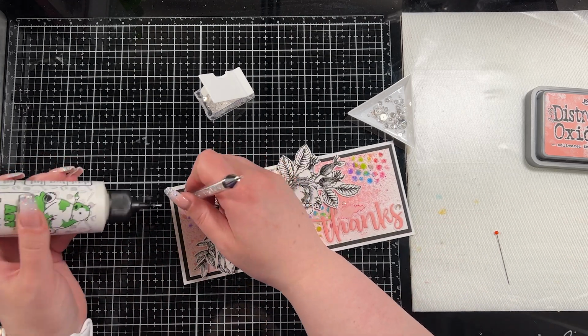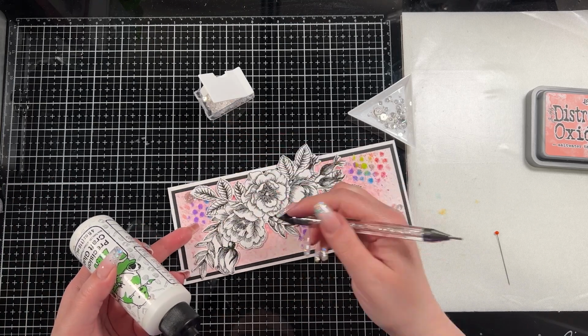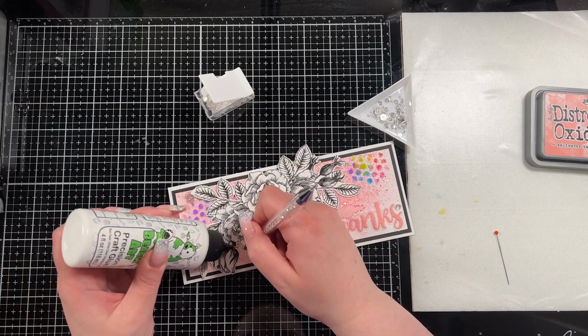And of course, you could have added something that was less subtle. I went for a very clear sequin just because I wanted that extra shine without it drawing your eye as much.